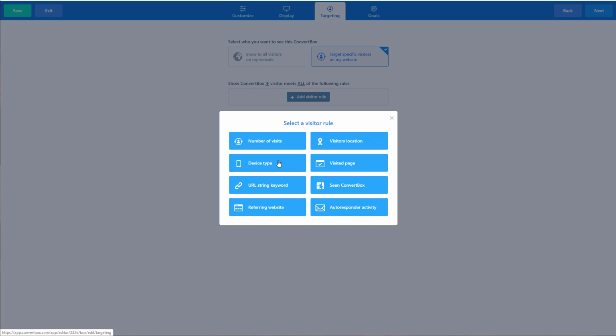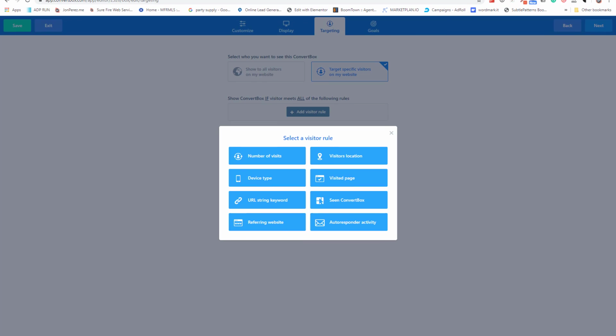Visited page, so if they visited your pricing page and then they started browsing other parts of your website, you can say, hey, if they visited the pricing page, show them this pop-up instead. A URL string keyword. All that really means is, if you have, let's see, you can't really see my browser here, but let's scroll down a little bit here.